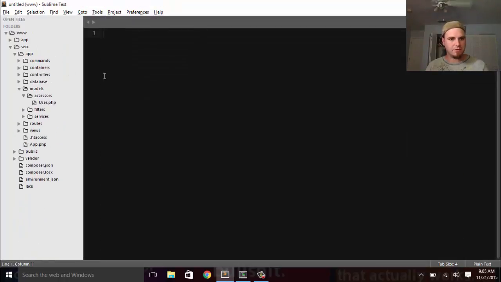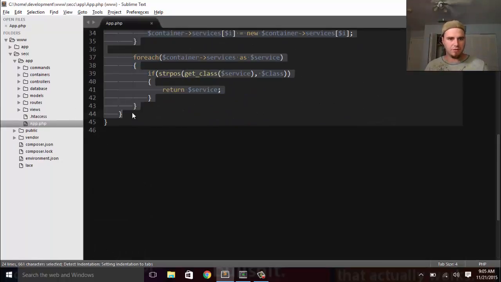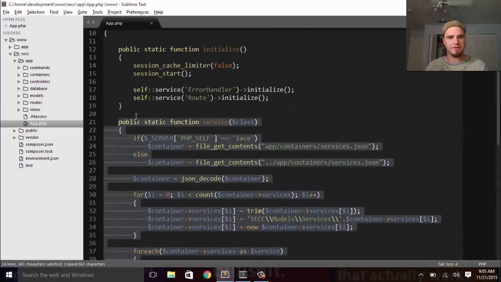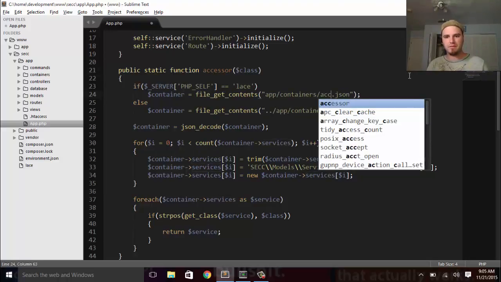And we also want to be able to access those accessors the same way. So we'll open up our app class and we'll just copy our services method and just replace the service with accessors. So we'll have to change the name of the method. We'll have to change the name of the files.